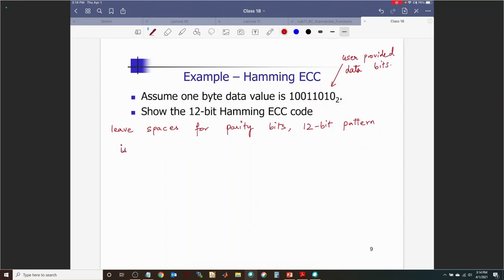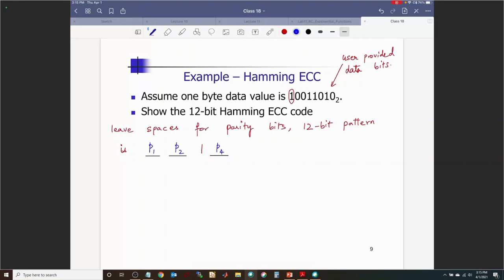What is that going to be? Let me just put some blanks here for parity. I've got 2 blanks for parity bit 1 and parity bit 2, P1, P2. I need to find those out. Followed by a 1 from the first data bit. Then I've got P1 is done, P2 is done, 3 is done, P4. So P4, again a blank, still needs to be computed over here.